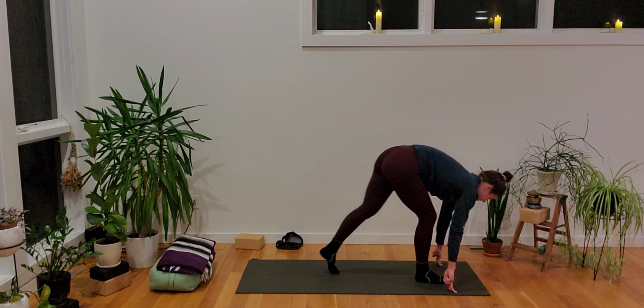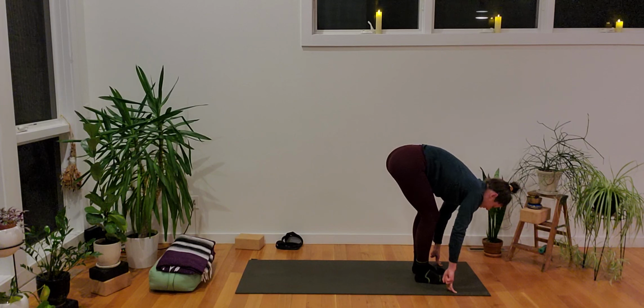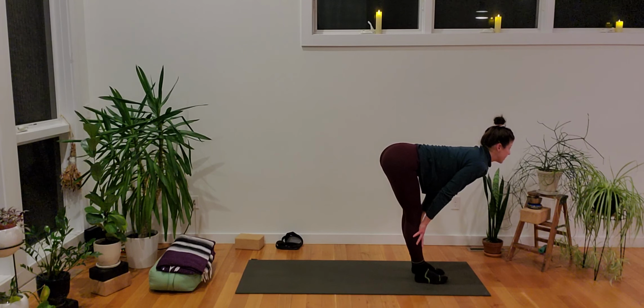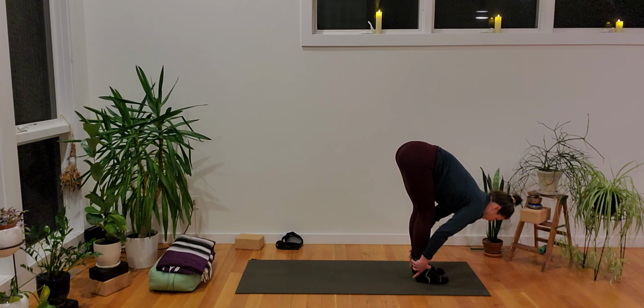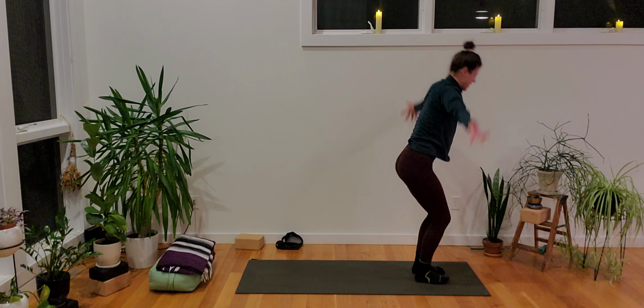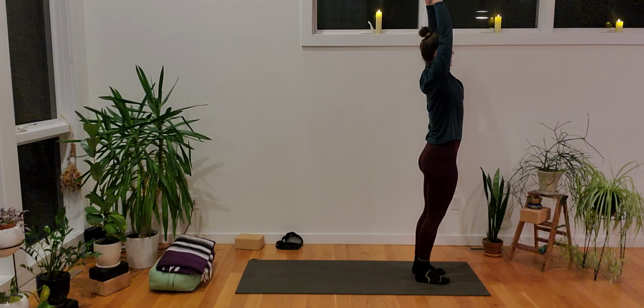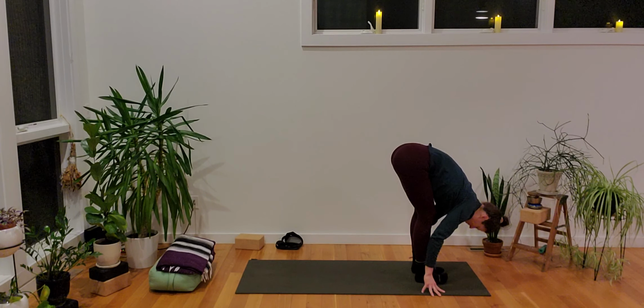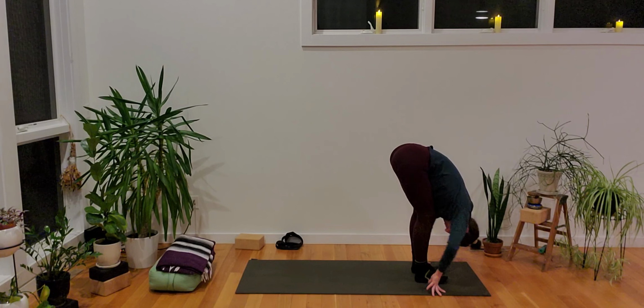Exhale, bend your front knee and step forward. Take the hands to the shins. Inhale, flat back. Exhale, fold. Inhale, open the arms. Come all the way up to stand. And then exhale, right back to the forward fold. Inhale, flat back.